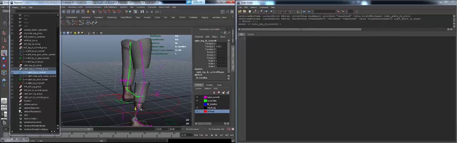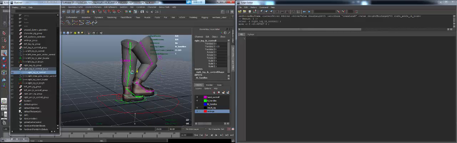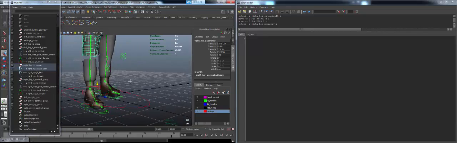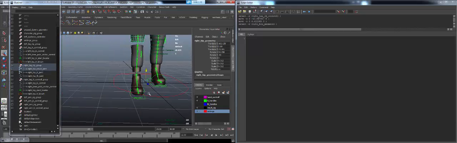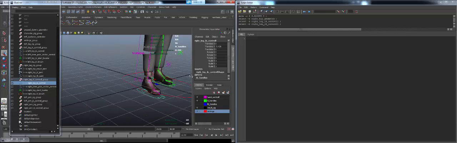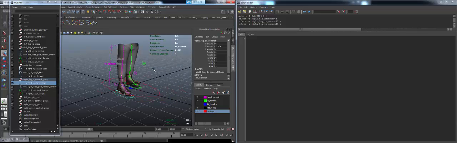Now, to get rid of this little action with the knee here, you're going to have to go into the graph editor and flatten those tangents. You'll also have to go ahead and add the set driven keys for your geometry groups here, the geometry orient groups. That will make sure that they stretch with your IK system. You can go ahead and refer to the Maya Learning Channel tutorials for that. They're really clear in their explanation about how to do that.